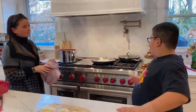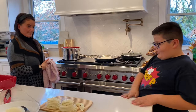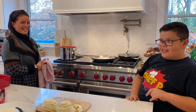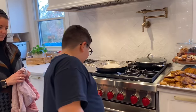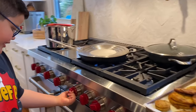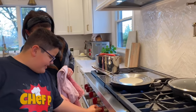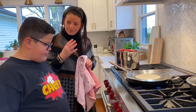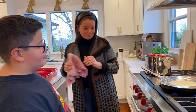So we are done frying our eggplants, and now we're going to preheat the oven. So what temperature? 375 degrees. It's a little more, between the 350 and the 400. Oh yeah, right there, perfect. And now it's going to take a little while to preheat. That light will come off when it's ready to pop it in.